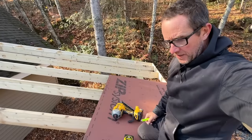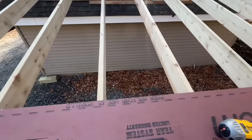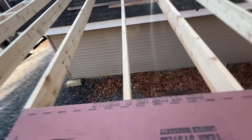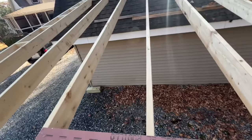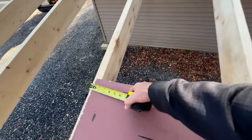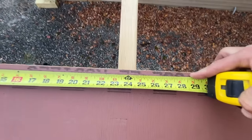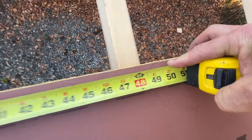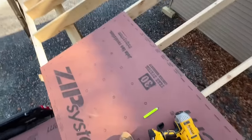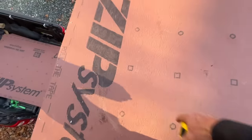Got our first sheet in, and I guess it looks good. But one thing we do want to look at here is, and I think I mentioned this, that all these joists are definitely not straight. So what we're going to do is, sorry, the GoPro's dead, but I would use that. We're going to pull numbers and make sure that these are centered. And the good thing about this ZipBoard system is that it comes with markers there so you know where to shoot.